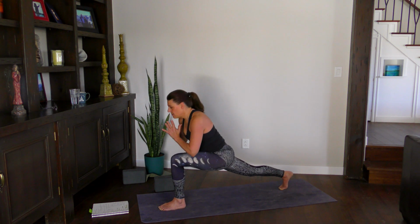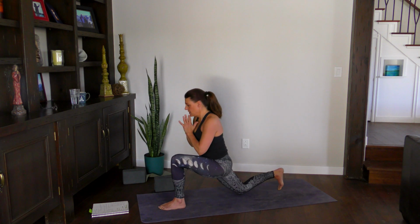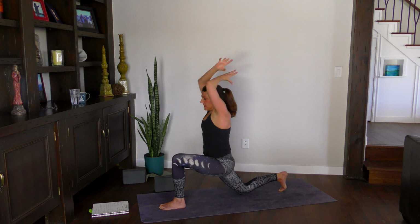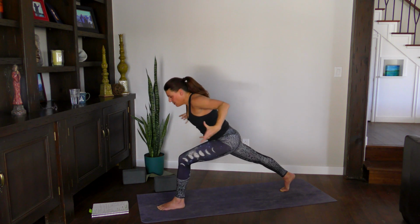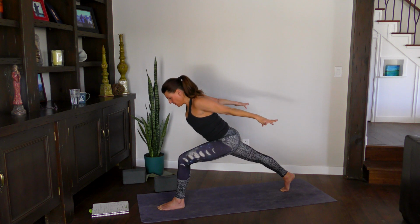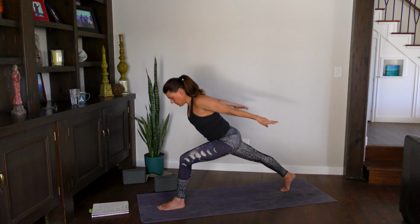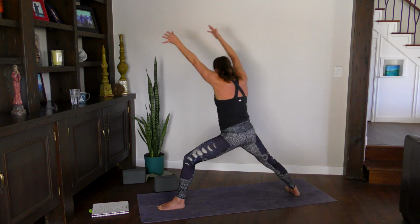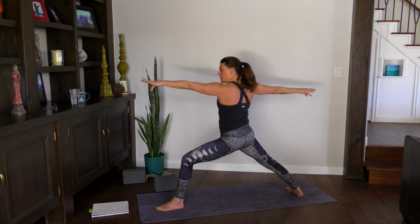Coming back to center, drop your right knee if it's lifted. Inhale, crescent moon. Lift off. Airplane arms, crescent lunge. Squeeze the shoulder blades, lengthen your neck. Inhale, warrior two. So simply drop the back foot so it's parallel to the back of the mat.